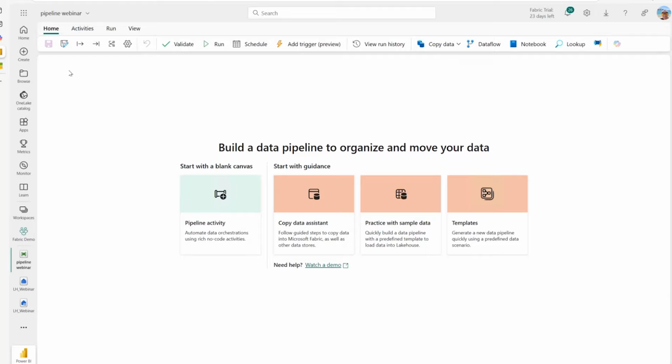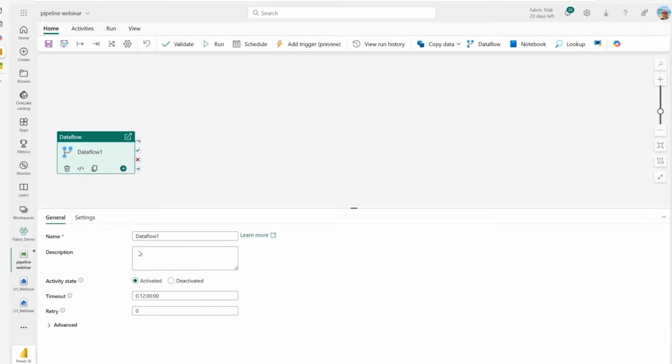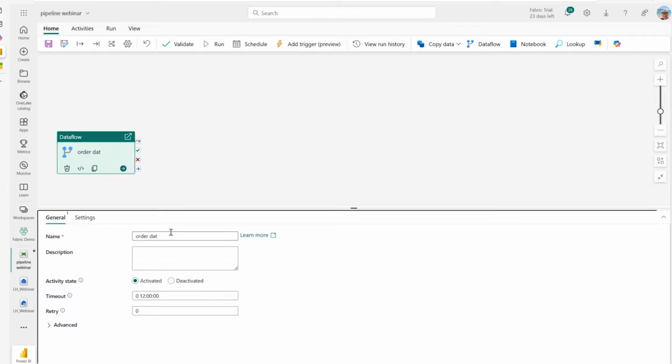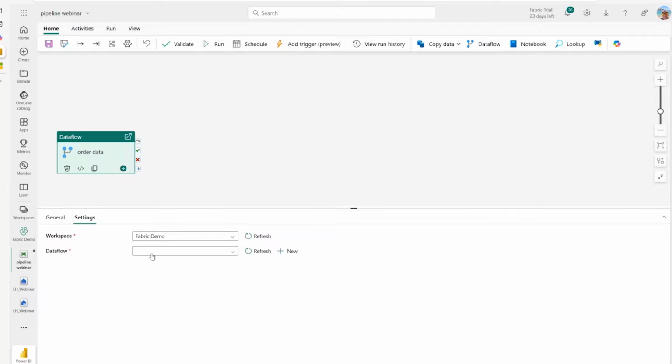So we're just going to pick data flow here as our activity. Let's rename it order data. And then under the settings, we're in our workspace Fabric demo, and we're just going to pick the data flow, which I think was sales order data.